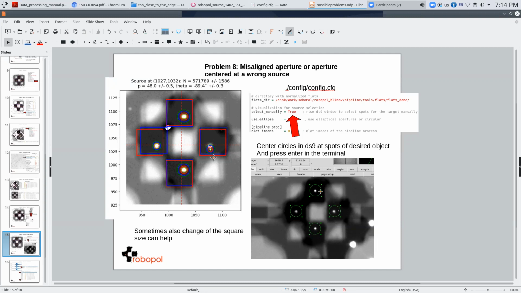For each of the spots. And sometimes it finds a wrong position of a centroid just because of this large gradient at the edge of the mask. So sometimes slightly changing the square position or size of a square helps, and you immediately see that the circle jumps properly onto the spot. Okay.